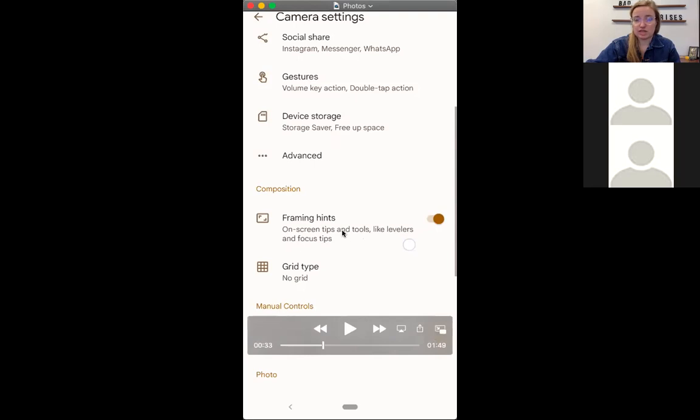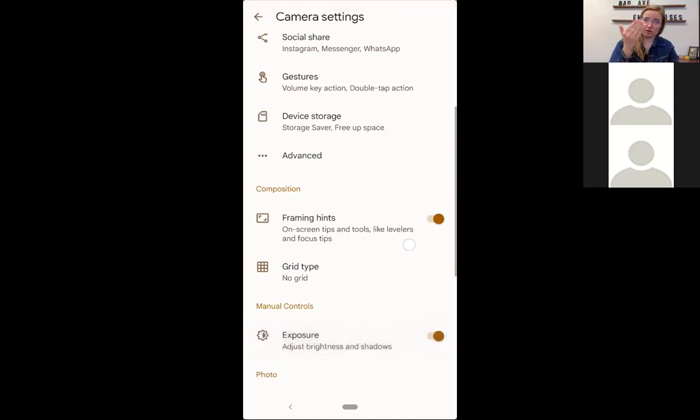So I leave this setting on because I like to see, like you saw in the beginning of it, it was saying 1%, 0%, how close to the horizon am I, and which direction am I tipping? Because a lot of times I'll take an image and I think it looks straight, and then later when I'm editing it, I'm like, oh, it's so crooked. So the leveler helps me a lot.